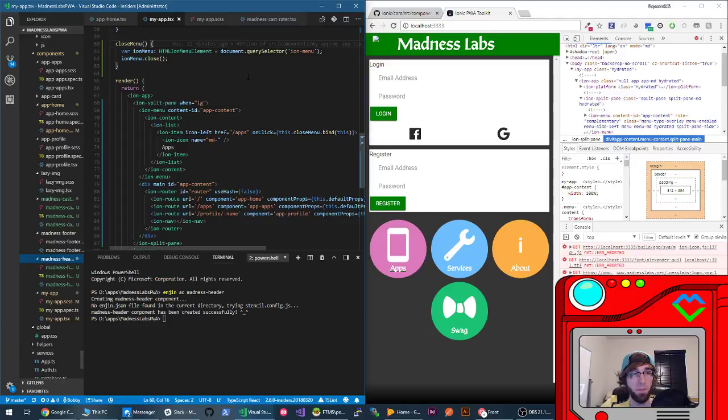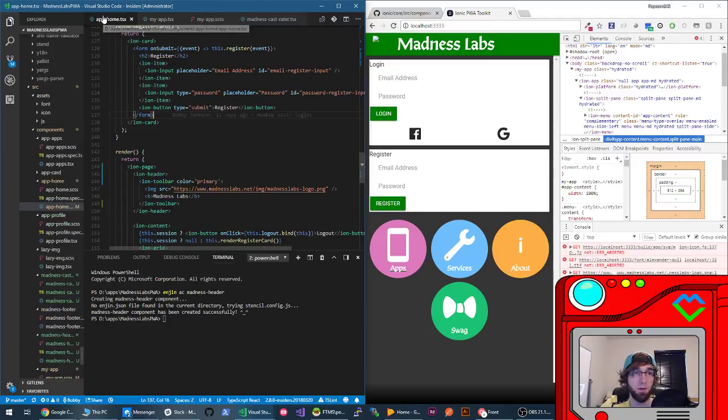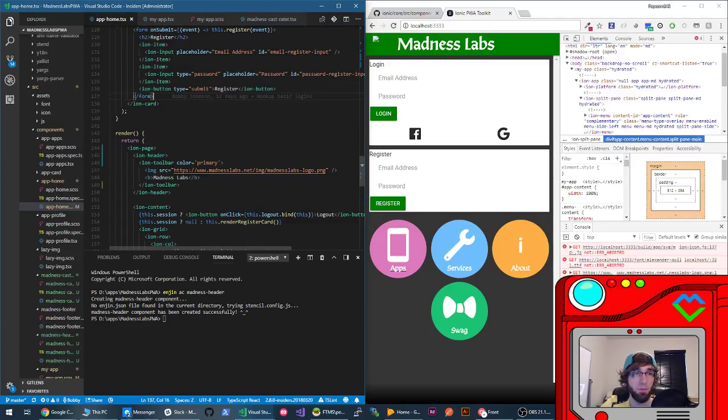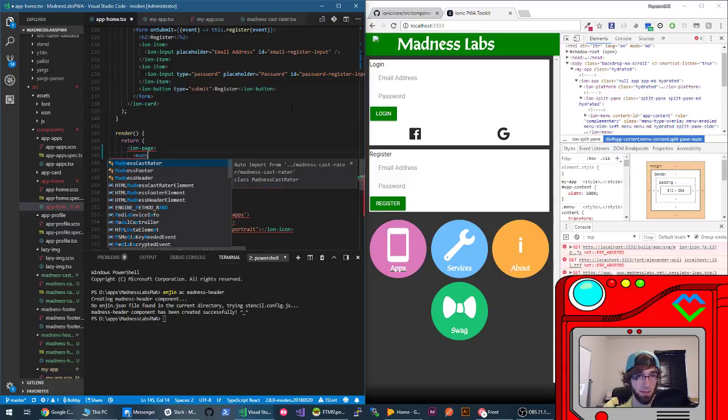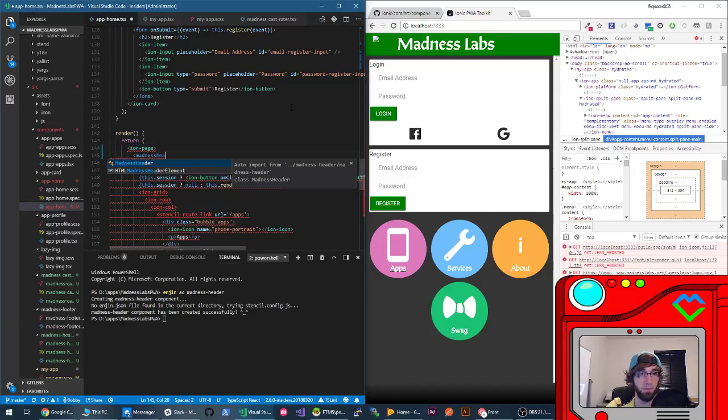So in our header, let's go ahead and put our stuff that we have here. I have my header bar with all my stuff in it. I'm gonna take all of this Ion header niceness out, and instead I'm going to put Madness header. Boom. Now we've got our Madness header here.